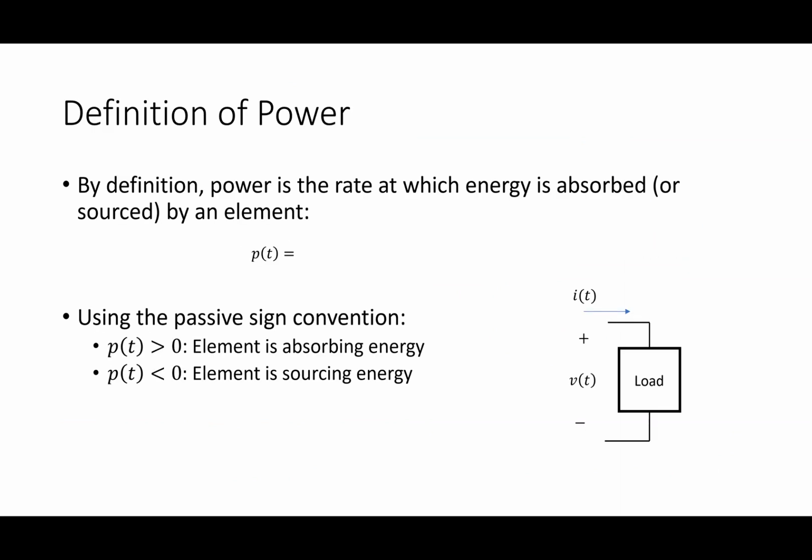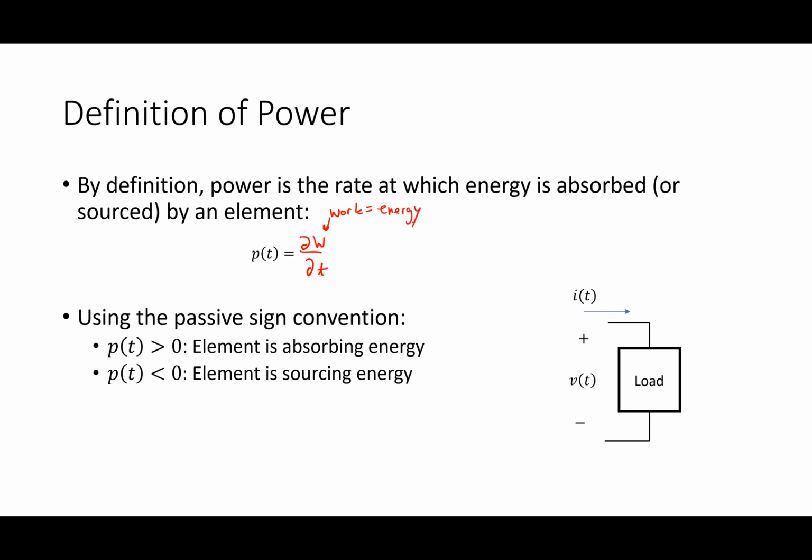All right, so something we talked about already in this lecture is the definition of power. What is the definition of power? Well, it's the rate at which energy is absorbed or sourced by an element. If I say it's the rate at which energy is absorbed or sourced by an element, the definition of power is that it's the rate of change of energy. And we usually write that like this. I'm writing a partial derivative, not to say that we're going to do partial derivatives, but that's what this is, where W is work, and work and energy are the same thing.